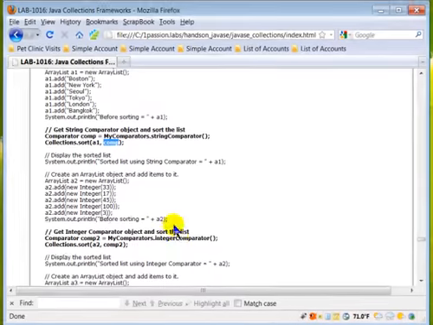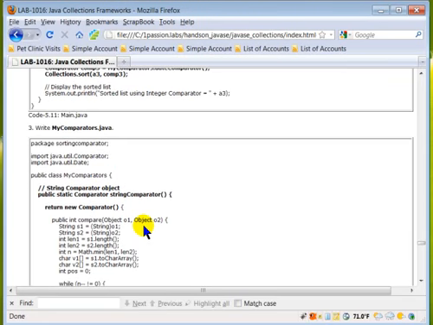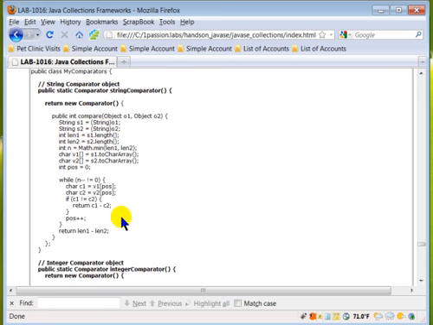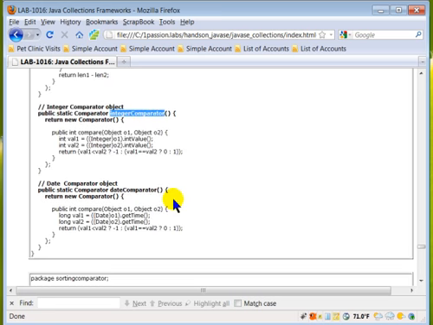So here we have the string comparator, integer comparator, and date comparator. We create these comparator objects ourselves. If you take a look at this code, this is actually reflecting the natural order of string, date and integer, but you can actually have a different semantic behavior in terms of its comparison.